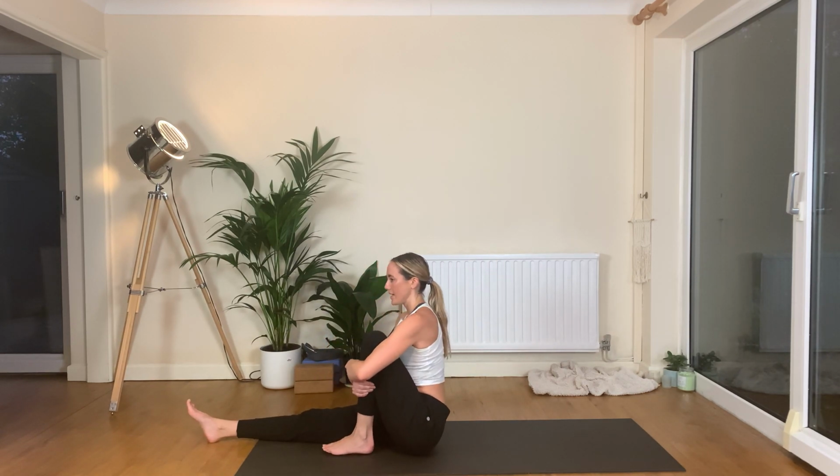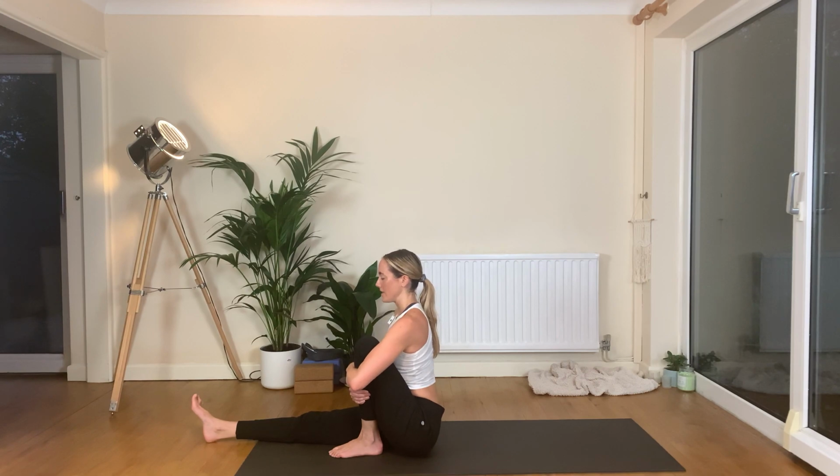Let's work on squeezing that left knee into the chest again, flexing through the right toes, sitting up nice and tall. Let your ears stack over your shoulders. If all of that was like, what the fuck? I'll put a card in for a breakdown of Ashtavakrasana, but the key thing there is just engagement through the hips, engaging the hip flexors, and popping the blocks underneath the hands to help with a bit of height is always a good place to start.